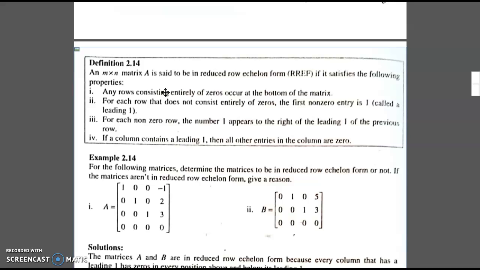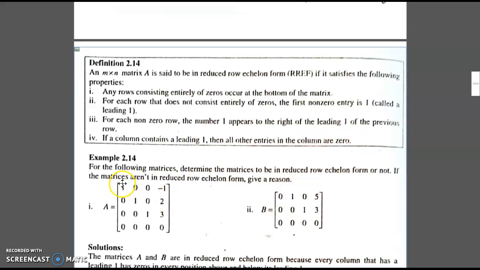The next step to determine whether it is REF or maybe RREF depends on the last characteristic here. For the first three we are talking about rows. Now the last one, the characteristic that determines RREF, looks at the columns, which is this way. So if the column contains a leading one, then all other entries are 0.